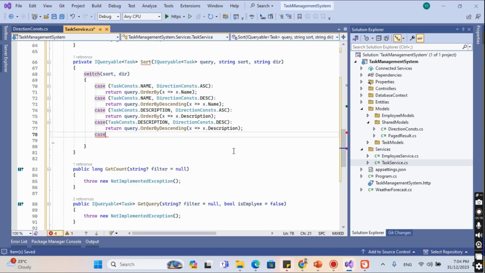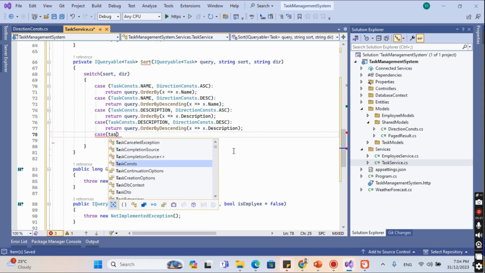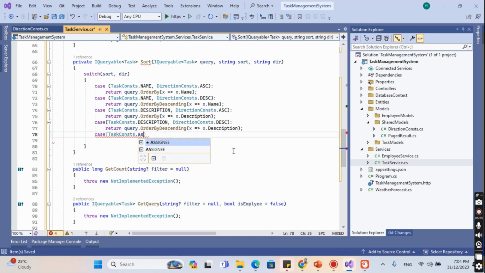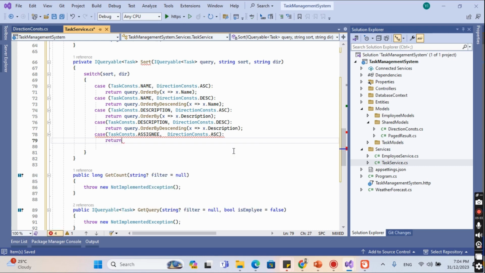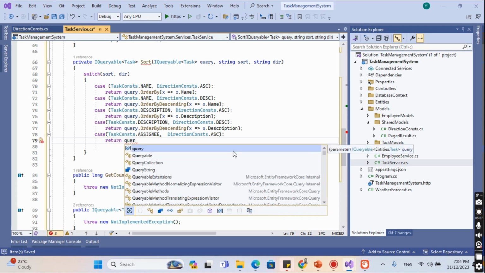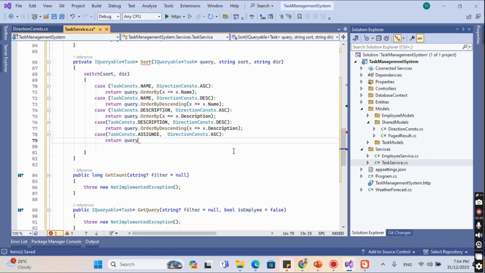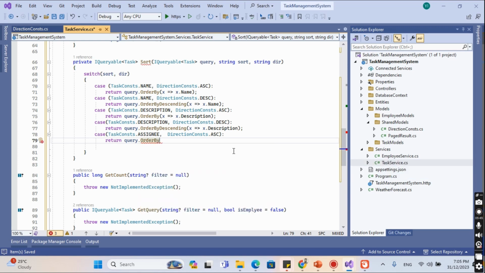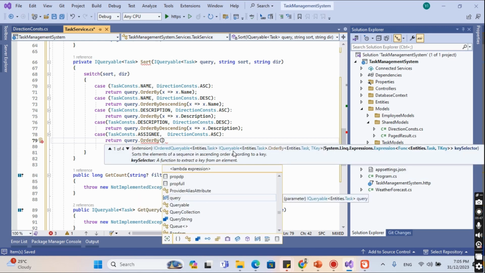Now case assignee. Now in this case return query dot order by x.